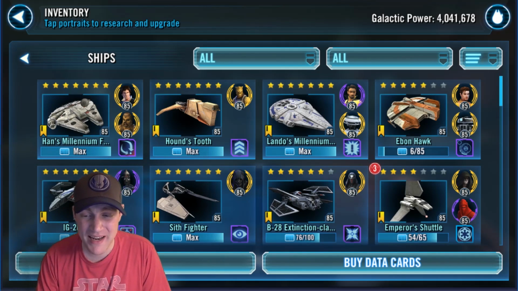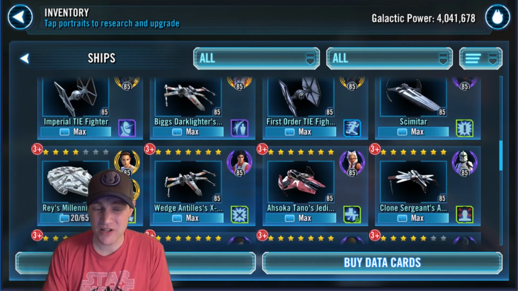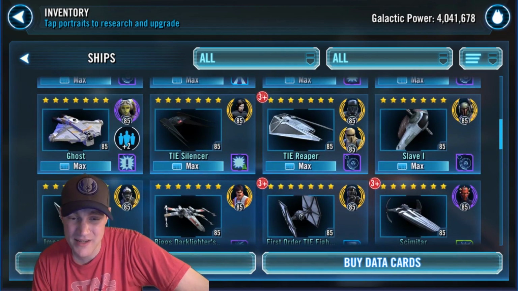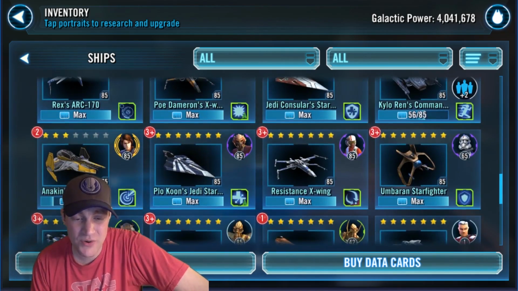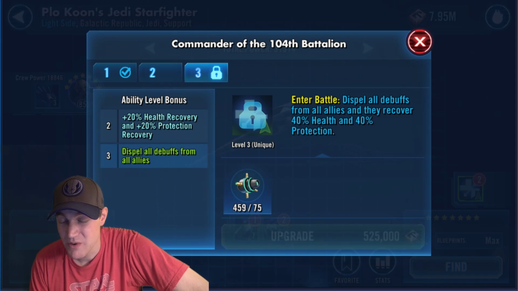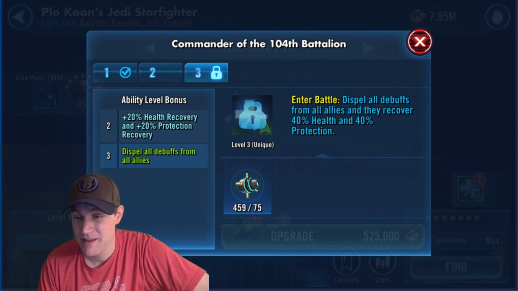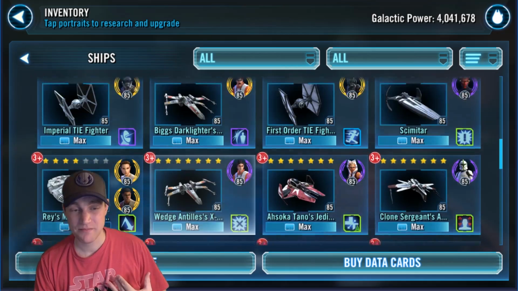What is the next ship meta going to be? I'm going to guess they're going to add some new clones, maybe some separatist ships. I don't know, but like I said, I really want it to be these Sith ships right here. But if we do go down, Plo Koon Starfighter, somebody I'm thinking about leveling up and putting in there for Galactic Republic, because when you bring him in, he dispels all debuffs from all allies, and they recover 40% health and 40% protection. He's coming in with a mass heal and a mass cleanse. So that's how I run it.